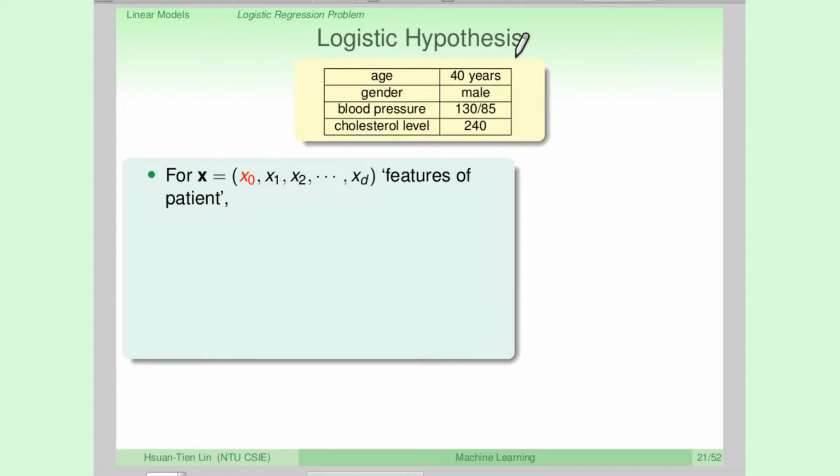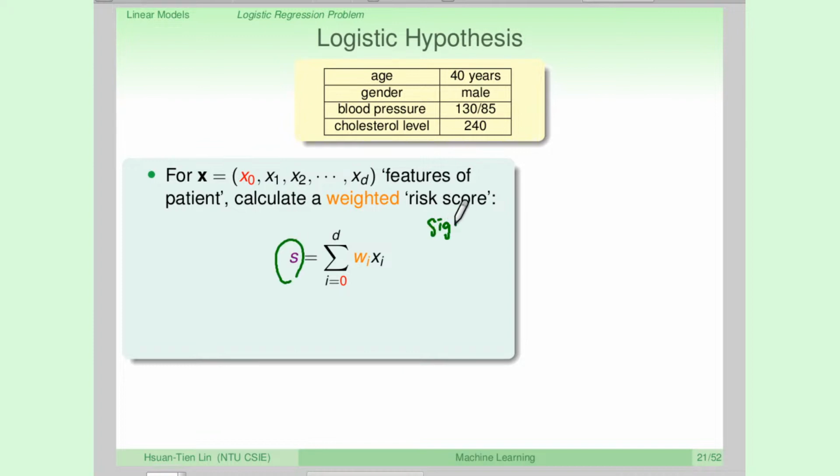Before we end today's class, I want to quickly show you the hypothesis we're going to use for this. And I'm hoping that from the hypothesis, you can now see our way of constructing the linear model. We have vector features, as always. We have linear weights, as always. And after having the vectors and the linear weights, we compute a score. Remember what we did with the score? We have the sign of the score, so we can output -1 or +1. We have the score itself, so we can output real values in linear regression.